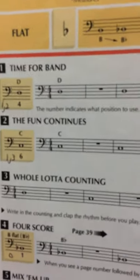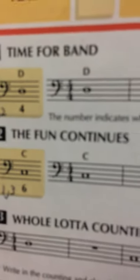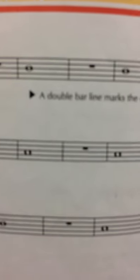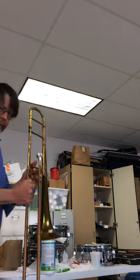Now, the next thing we want to be concerned with when we're playing page six is the rhythm. We want to keep a steady beat. Notice in line number one we have D, but it's a whole note. And then that little black rectangle thing — that is a whole rest. And then it goes D again, and then another rest, another note, another rest, another note, another rest. So that whole line is going to sound like this. And I'm tapping my foot — that's pretty key. Hopefully you can see my foot on the camera.